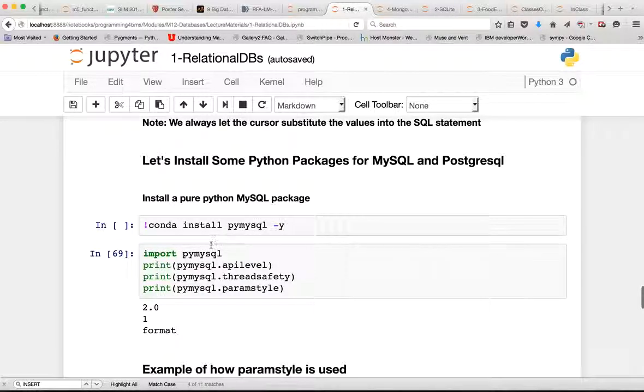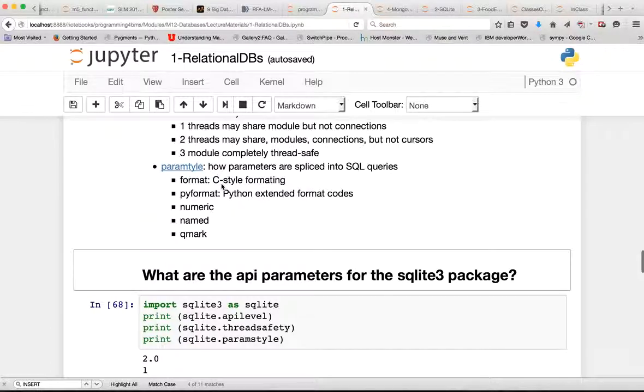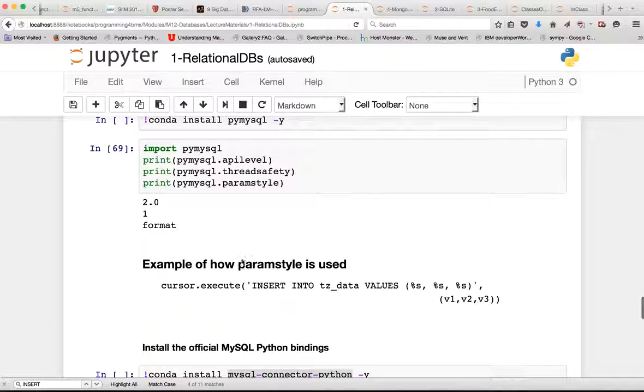And if we install it and then import it, we can see that, on the one hand, it looks fairly similar to SQLite. It has API level 2, a thread safety of 1, but in this case it's using format, which means we use C-style formatting for creating our SQL statements.